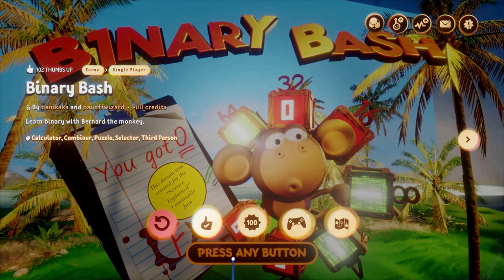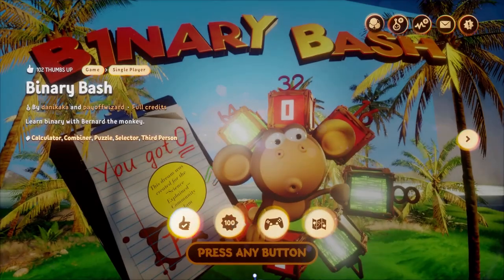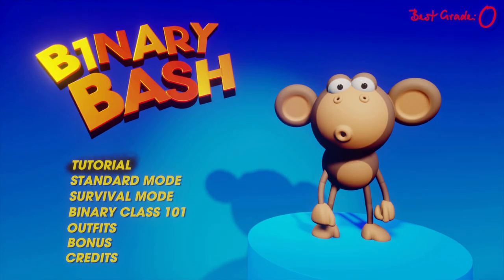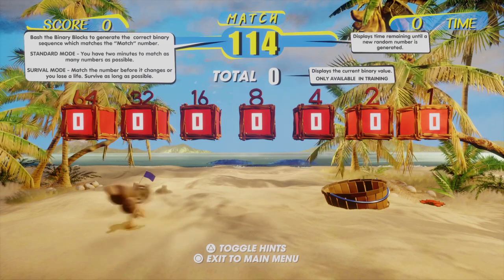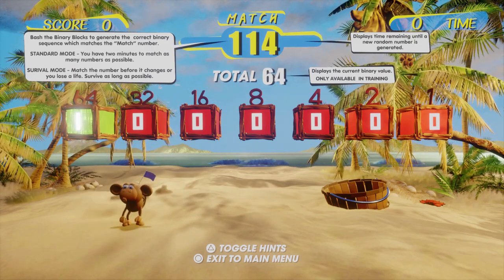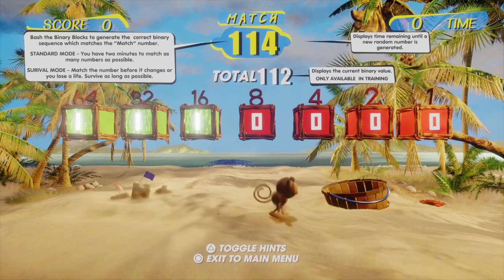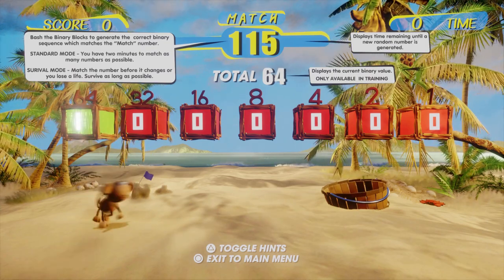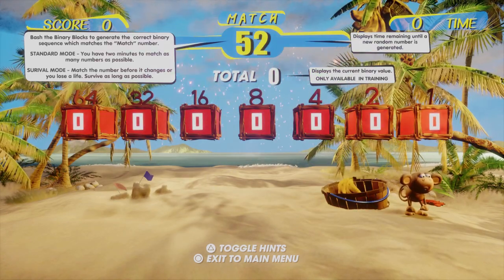Right. Binary Bash now. Learn Binary with Bernard the Monkey. I don't know if this is part of the science game jam, but likely I would have thought. So, press any button. Going to tutorial mode. So what you've got to do is they give you a number, and then you've got to go along and choose the numbers. So we're at 96, 112. Oh, I didn't do it in time. Okay. 64, 32, 16, and 2, and 1. There we go, I got the right numbers.